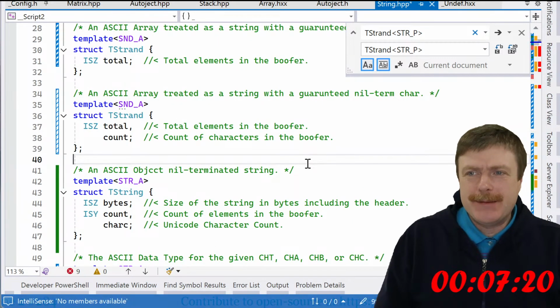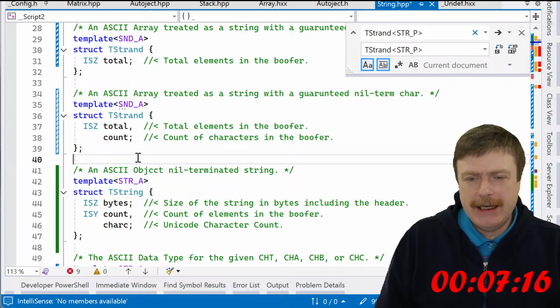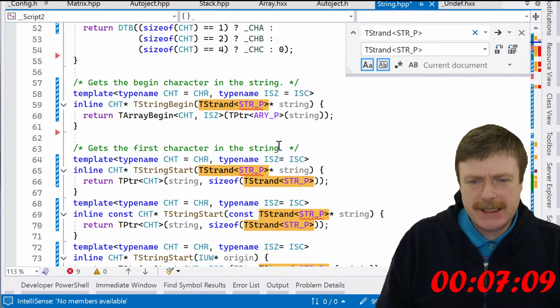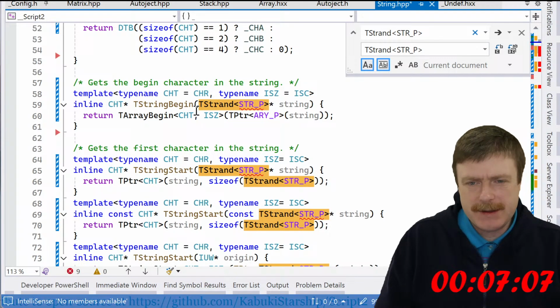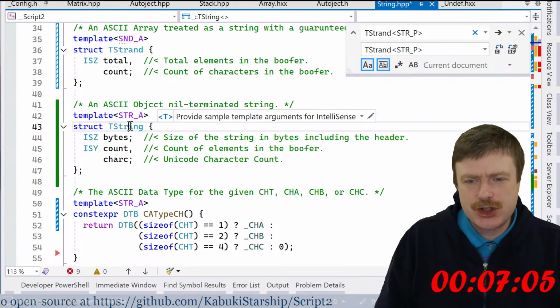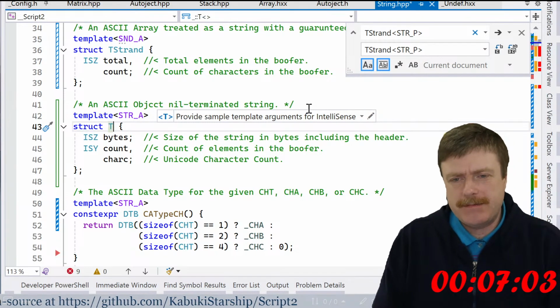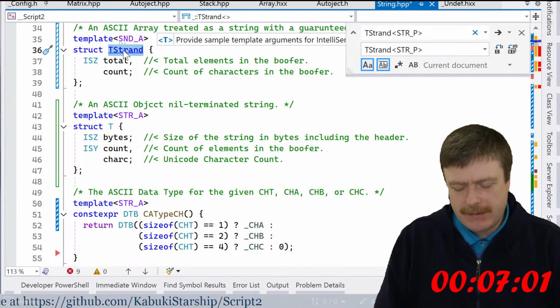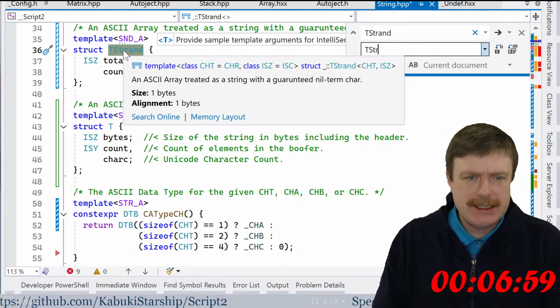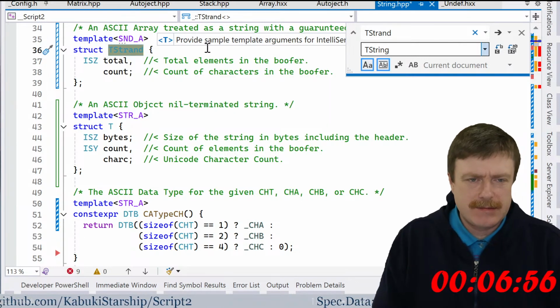Okay, so I'm going to have to do that because I don't want 3 different kinds of strings. I got a strand and I got a string, and I can't even think of another name to call this thing. So I'm going to have to sit here and update this because this is just not acceptable. Here, let me just rename, get rid of, zap that T-string thing.